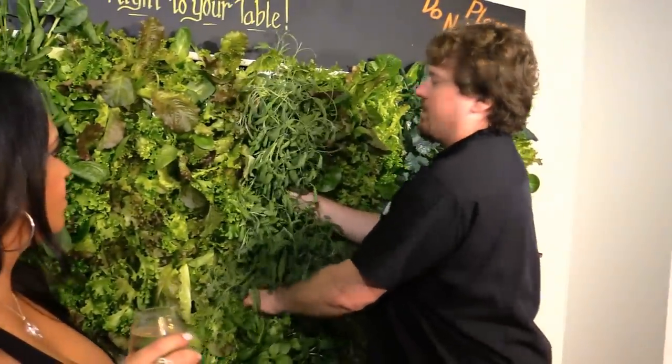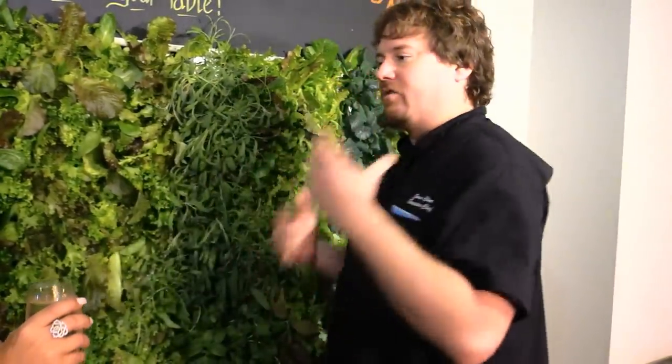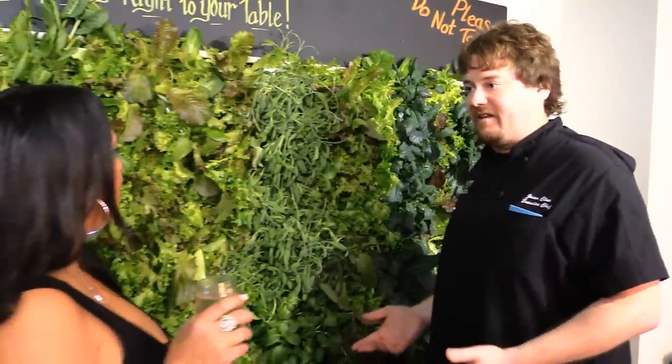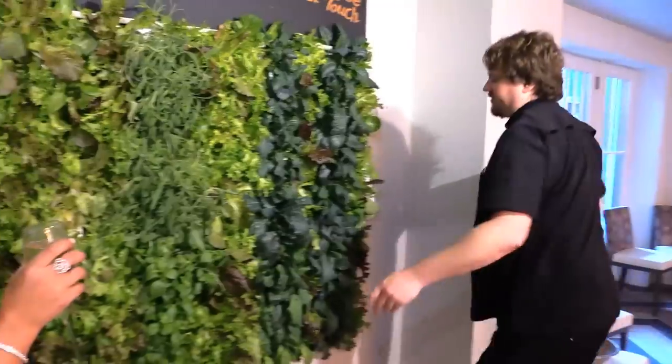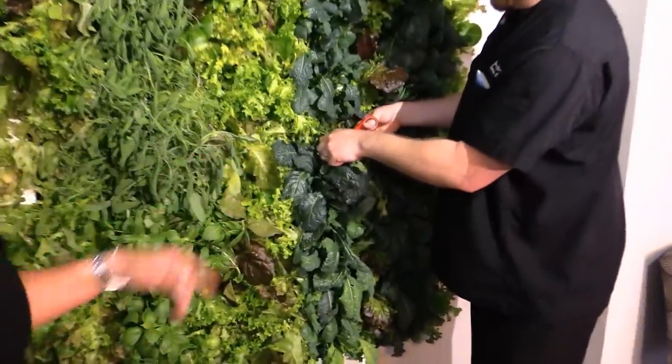It smells amazing. Wash, of course. And that's the beauty about it is that the greens and the herbs are just so incredibly flavorful. Fresh. Because you can't get any more fresh than this. Yeah, so we use these for our mixed greens. And then over here, we also have our Tuscan baby kale. Oh, wow. That we're gonna do on our, that's the one baby of our kale dishes today.